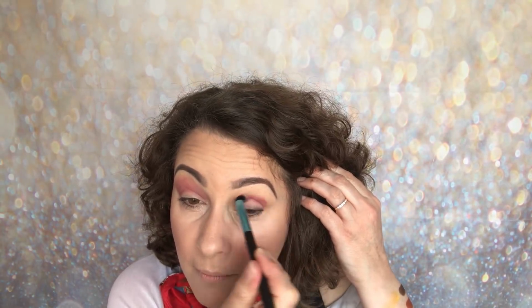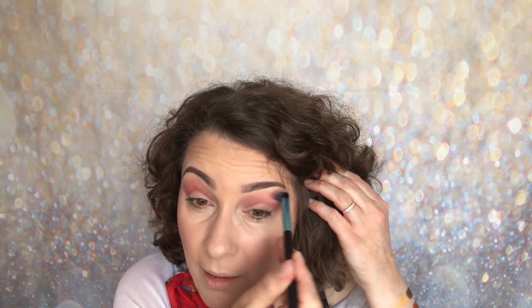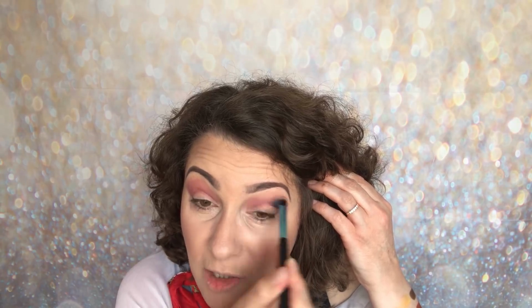Oh, that blended out very, very nicely. Sometimes I find that with these red tone, purpley tone, especially reddish shades, they tend to stick a little bit. But that one blended out beautifully. I love that. Okay, now I am taking it quite high because that first shade really was a little bit light for me, so it's worked more as a transition than anything else, or base, I suppose.